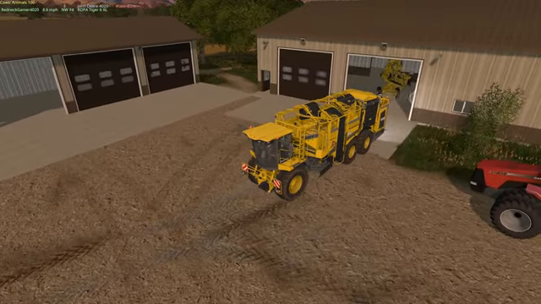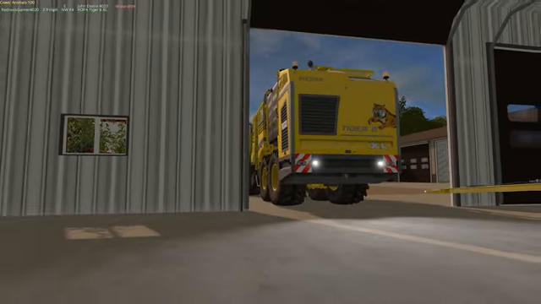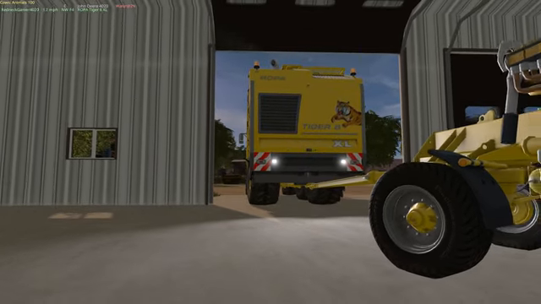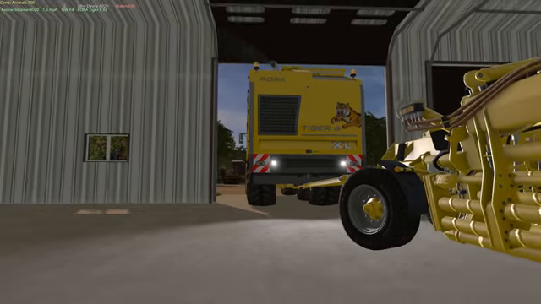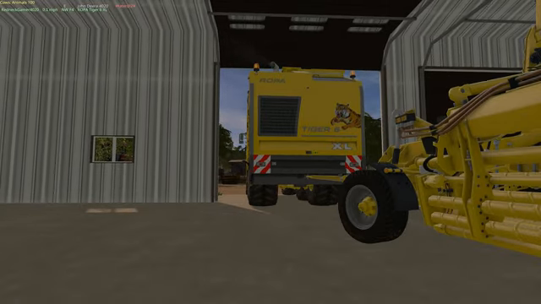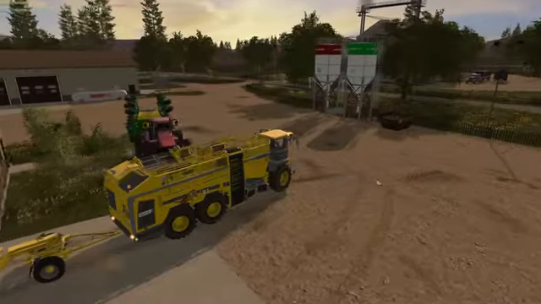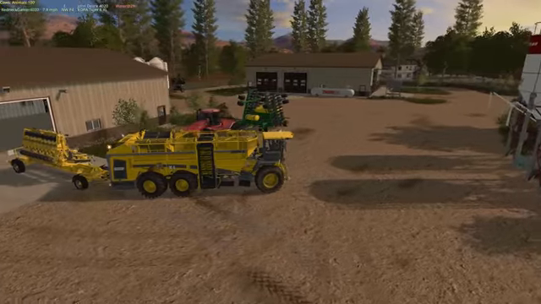But anyway, here in Oregon Springs we have the sugar beet harvest, and we can finally get to use the Europa Tiger 6 XL, which I actually have not still gotten to use. So this should be fun.